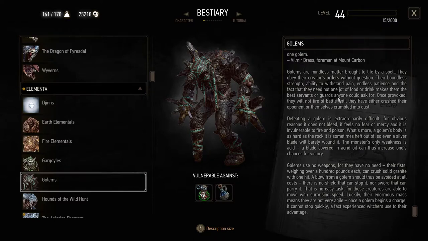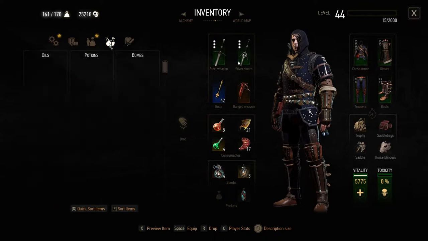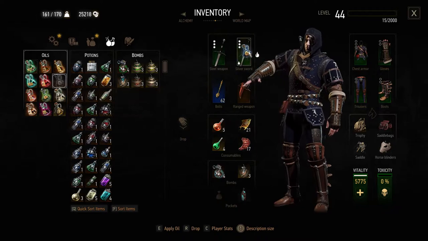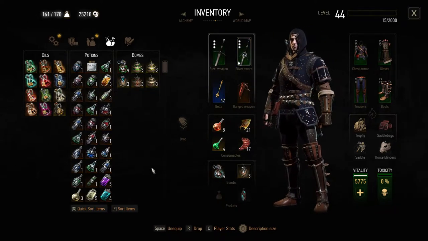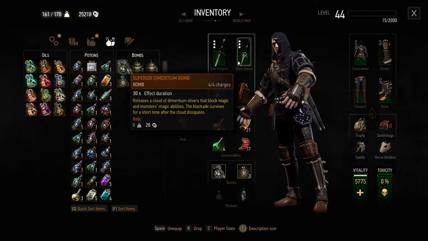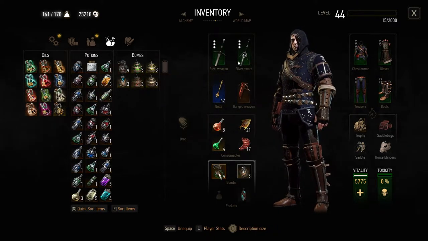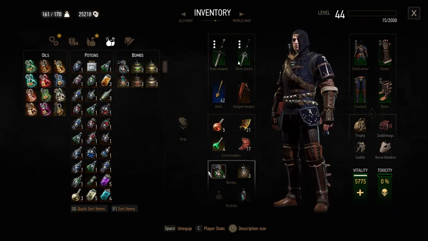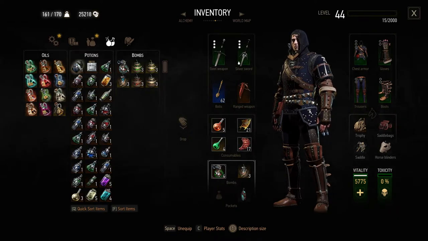Oh man, I don't want to fight this thing. Vulnerable against diamond iridium bomb and elementa oil. So let's put some of that oil on our sword. Okay. And diamond iridium bomb, let's get that ready. We have superior dimeritium bomb. These things are such a pain in the butt to fight. They are the worst. The fight goes on for freaking ever.